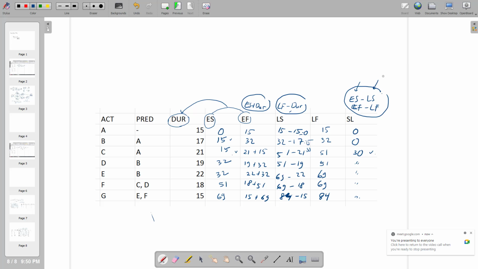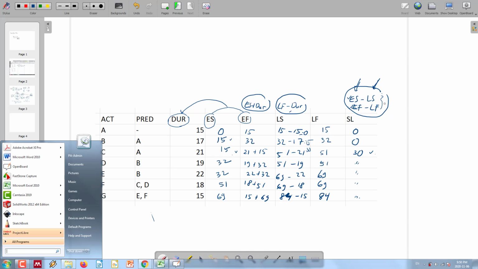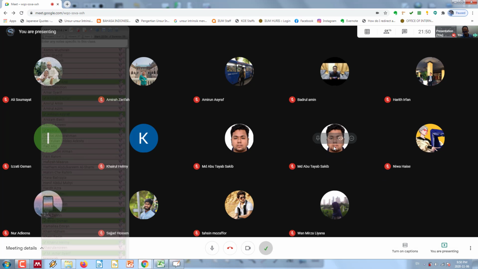No. Actually, I just want to show you that for these two, both of them should be the same. You don't have to put the formula like early start, late start, early finish, late finish like this. Just choose any of them. If your calculation is correct, both of them will result in the same total slack anyway. So either you focus on this or this, that should be fine. So long as you didn't make any mistake, the result should be the same. Anything else? I hope that one will be clear enough.